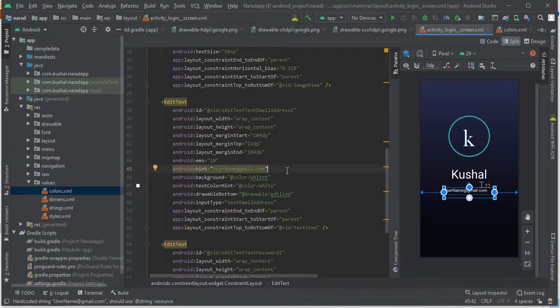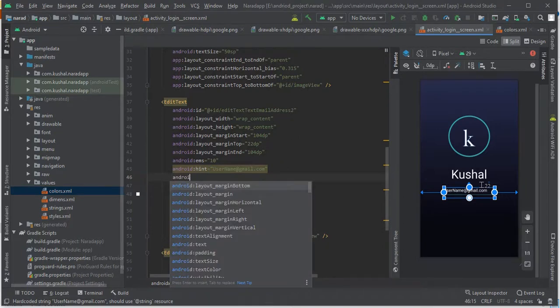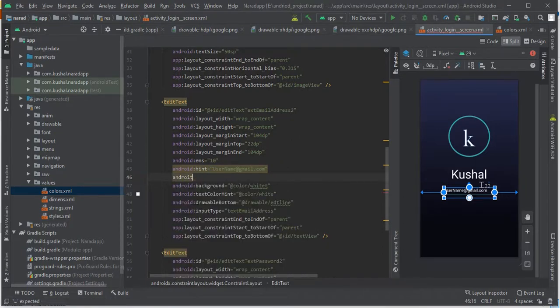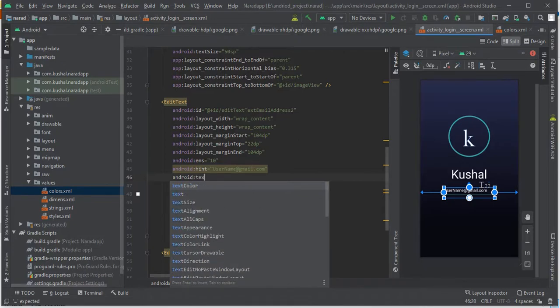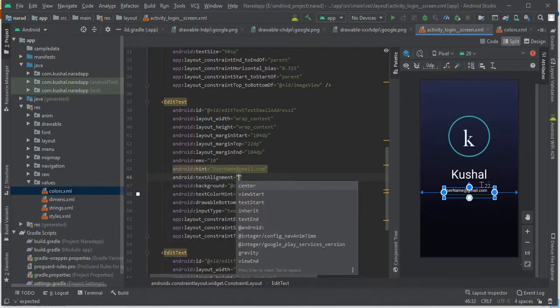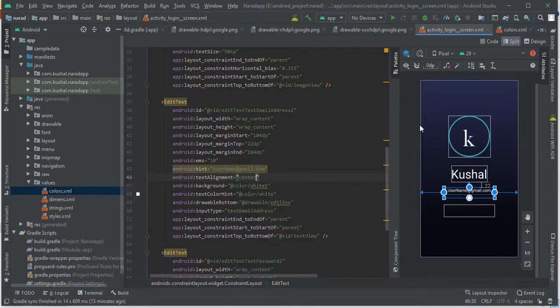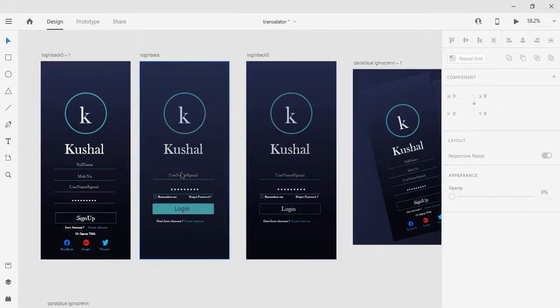So now what we'll do, we want the text in the center. So we'll use Android text align. Sorry, misspelled text align. Again, no, Android spelling is wrong only. Android text align. We use the text align attribute to align our edit text name. So we want this to be center. So I will select center and done. You can see we have successfully achieved our input box here, and that nice line is also there as we designed in the screen here.